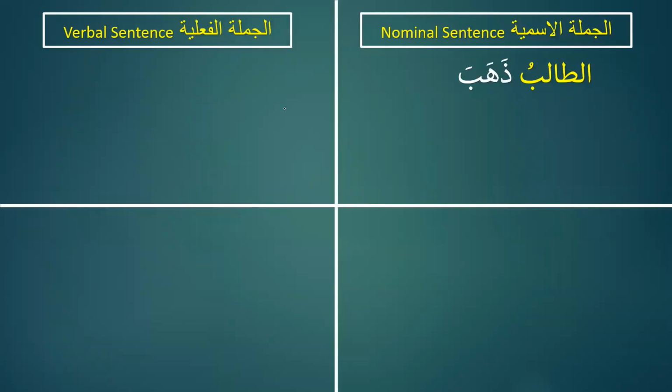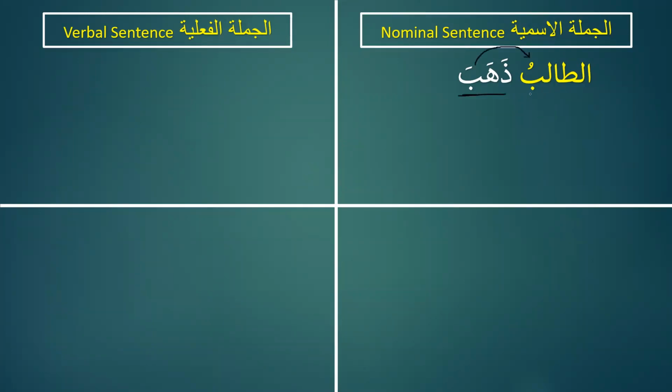In the previous lesson, there were a couple of mistakes in this slide. So I thought we could do it again. So here we have the nominal sentence, al-jumlatul ismiyatu, and here we have the verbal sentence, al-jumlatul fi'liyah. We know that jumla ismiya, the nominal sentence, always starts with the noun. And if the subject is a noun and the predicate is a verb, then the verb has to follow the noun.